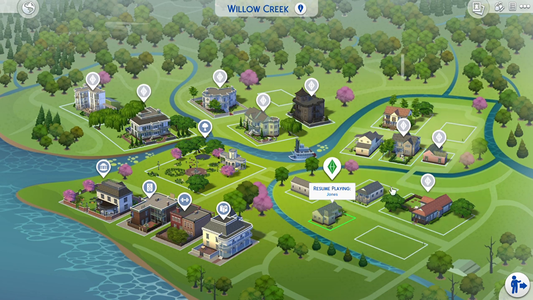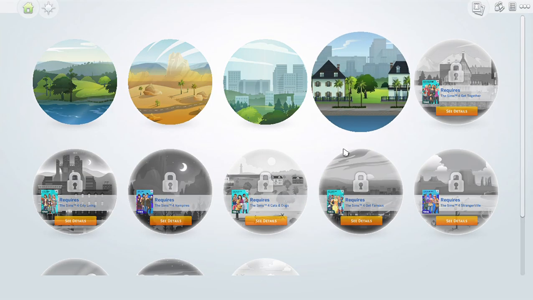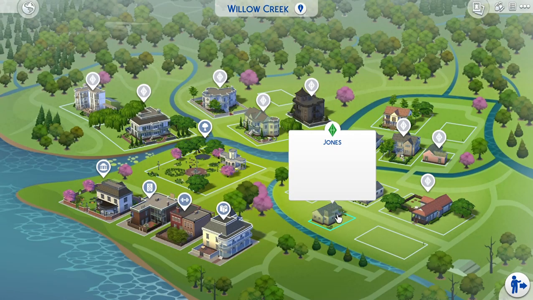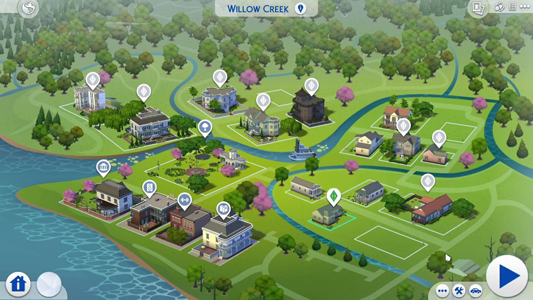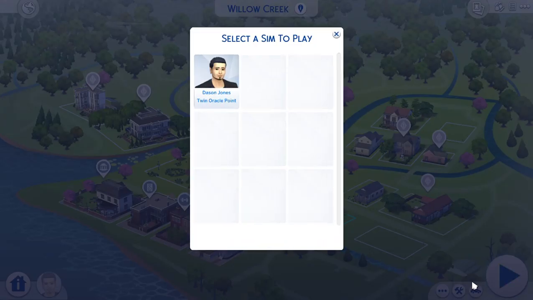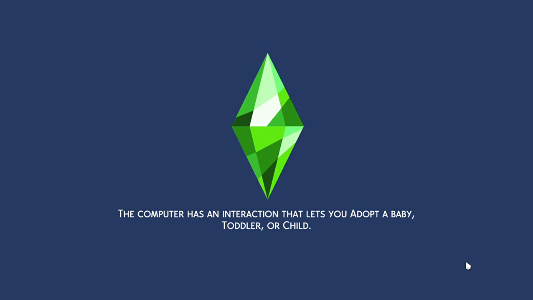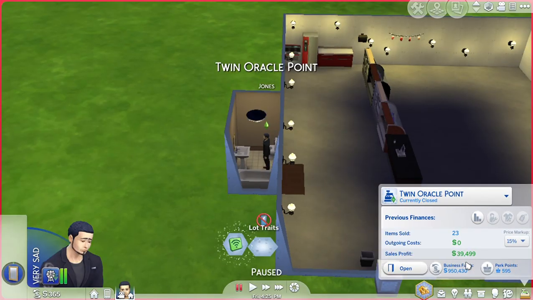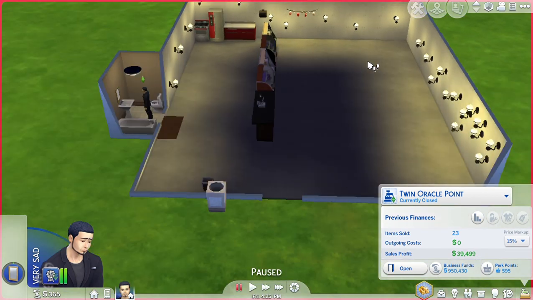So what we're gonna do is, I'd like to load in to what he owns. Yeah, I'm pretty sure he owns over here at Pleasant Domain. I think he owns in the same world. I'm just gonna load in here and then I'll load in the store. Okay, here we go. Now we're at our store.